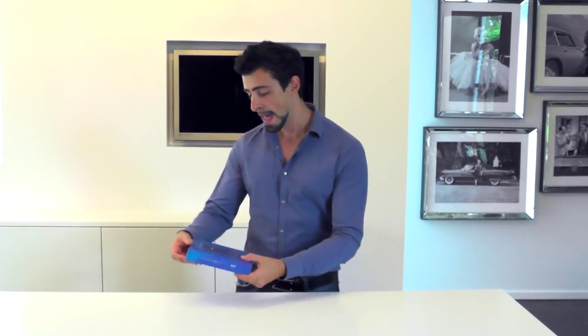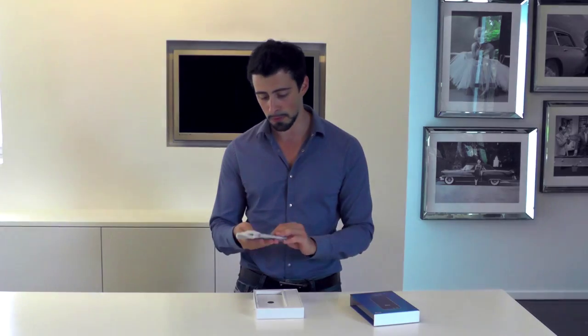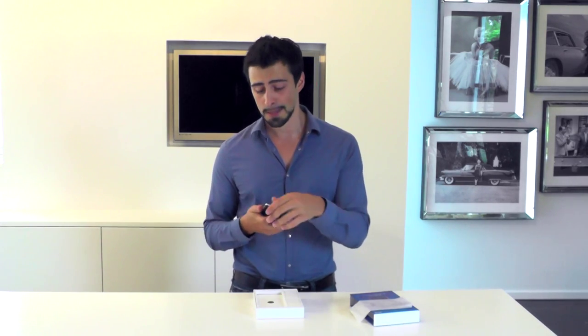Alright, so I already have it out of the package as you can see here. And let's get right to it. So it's basically just sliding it open. Okay, it's a very thin looking phone, first of all. Let's get that out of the package and yeah, wow. It's a very thin looking phone. I really like it. I really like it. It looks premium, even though the price, if I recall correctly, is around $140. Don't forget that you might have to pay import taxes, just like I did.